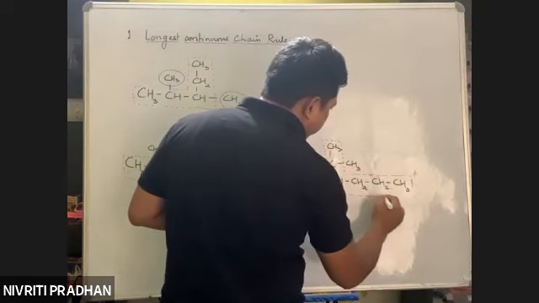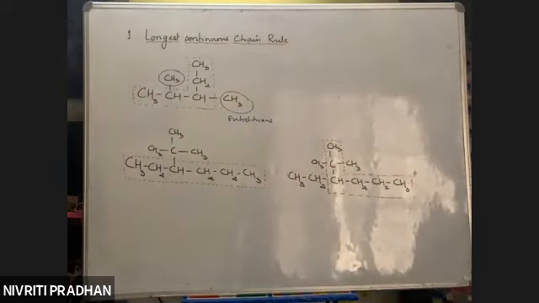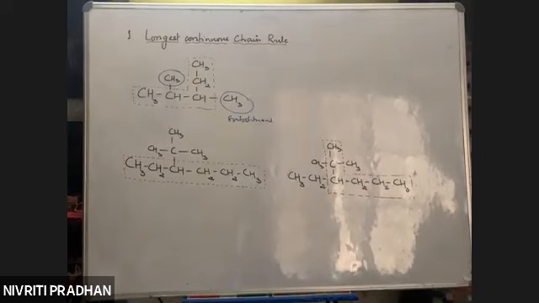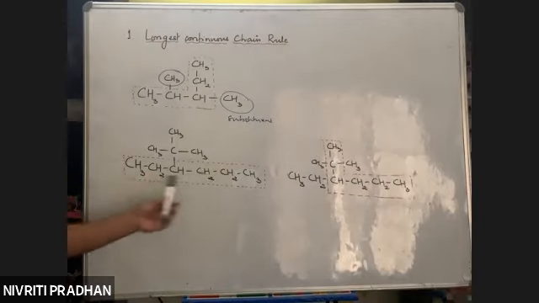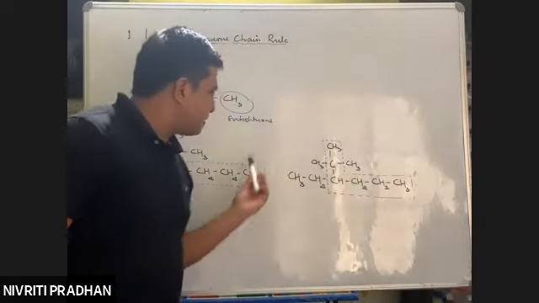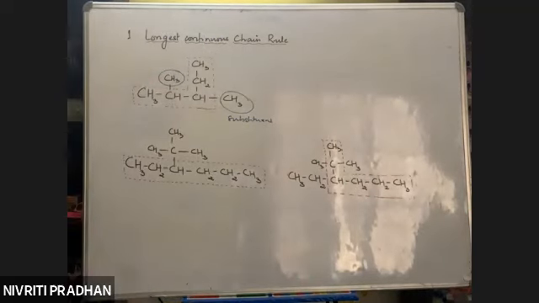Look here carefully. Here also there are 6 carbon atoms, and the first one also has 6 carbon atoms. So when a molecule contains two carbon chains of equal length, the longest continuous chain contains 6 carbon atoms, and another longest continuous chain of the same molecule also contains 6 carbon atoms. So which do we consider to be the parent chain? Now you should note down one point out here.